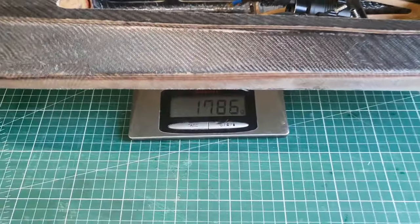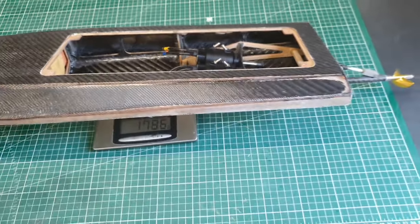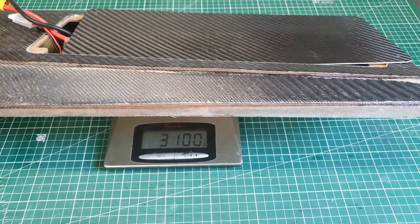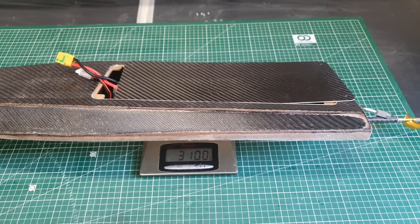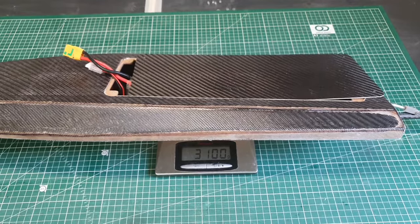Okay, so the boat weighs 1786 grams with the two motors and one driveline. So with these two lipos, the boat weighs already 3.1 kilos without the speed controllers and without the servo. So yeah, I really want to use a little lighter lipos, otherwise the boat mass becomes too high.